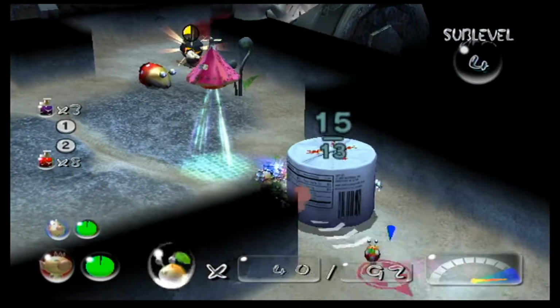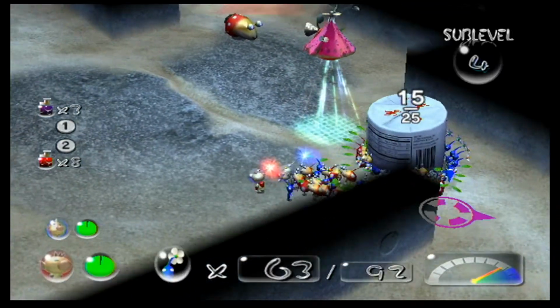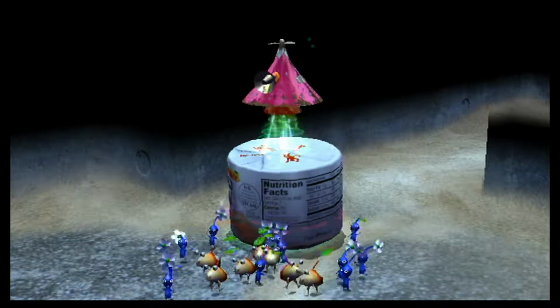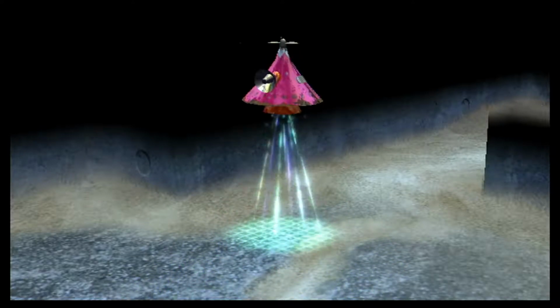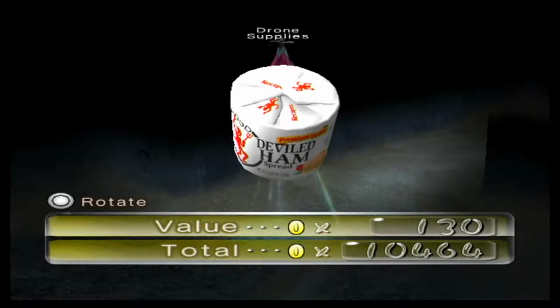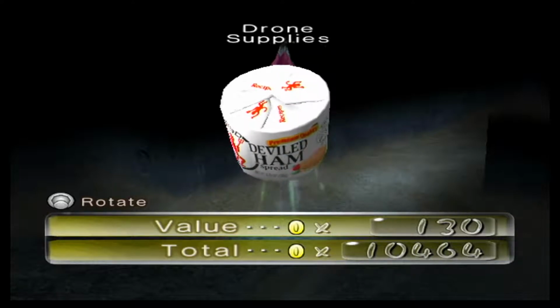Oh, he's playing himself. Okay. That's completely fine. And we got through this place without seeing, like, a single nectar. Is that normal? Because that shouldn't be normal. Drone supplies.